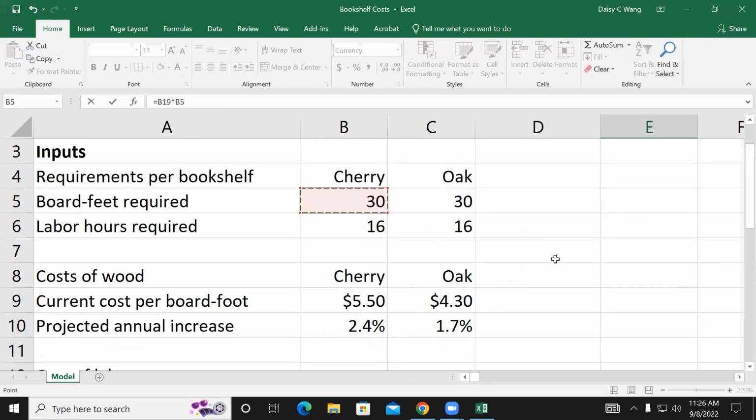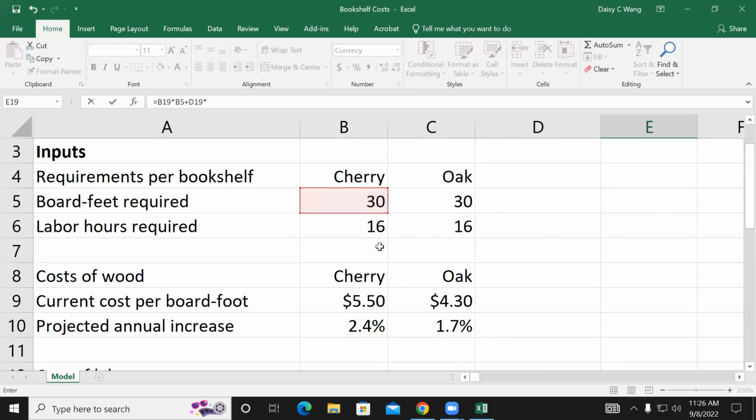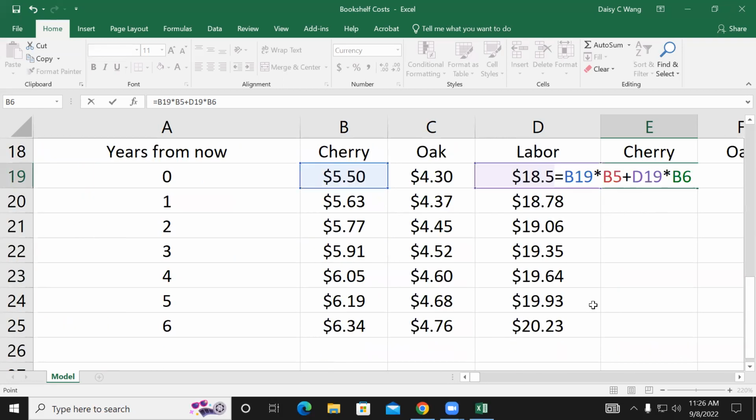And then plus labor times 16. That's it. But again, we need the dollar sign.